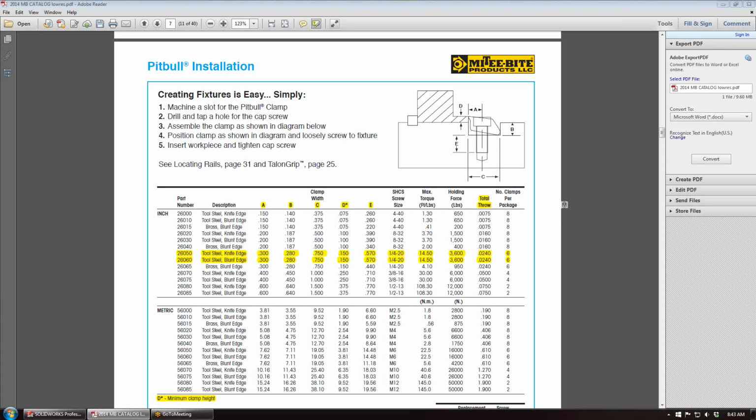Today we're going to talk about the Mighty Byte Pitbull clamp, and what we're going to do is create a simple fixture in SolidWorks just to show the installation of the Pitbull clamp. We're going to look at part number 26050, which is the knife edge Pitbull clamp, and part number 26060, which is the blunt edge Pitbull clamp.